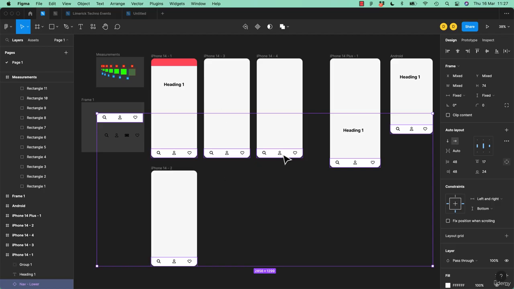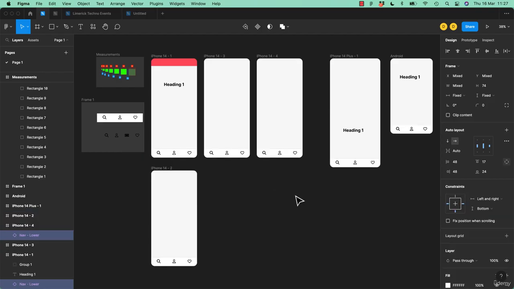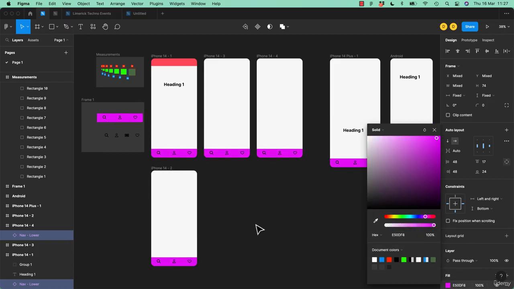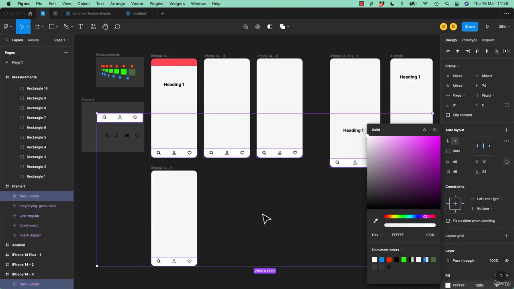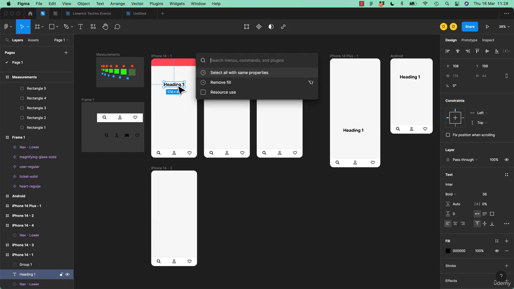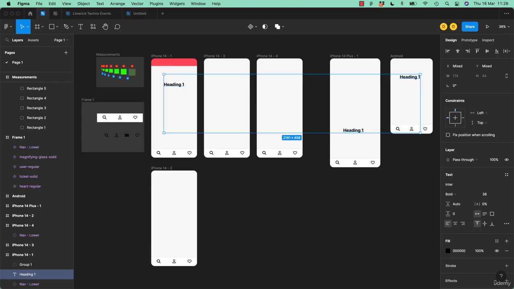There you go. It's a great way of selecting everything and deleting it, moving it, finding it all, changing the color. Obviously ours is a component, so we could do it up the top there, but there you go. Select same properties. Same one here. Just to practice that shortcut again, Command or Control P, and because it's already at the top there, I just have to hit enter on my keyboard.